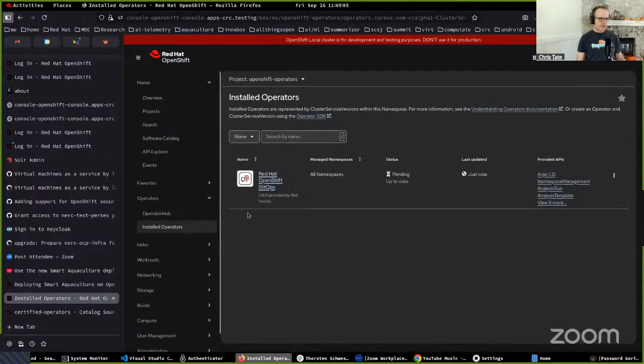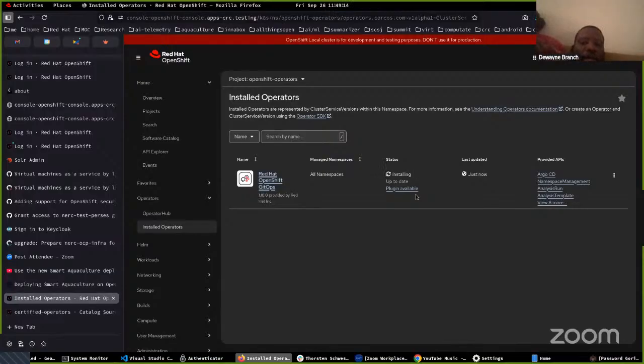Okay. There, now for some reason it's working. And so this is reinstalling the GitOps operator. We need this to automate a bunch of stuff to make it easy.